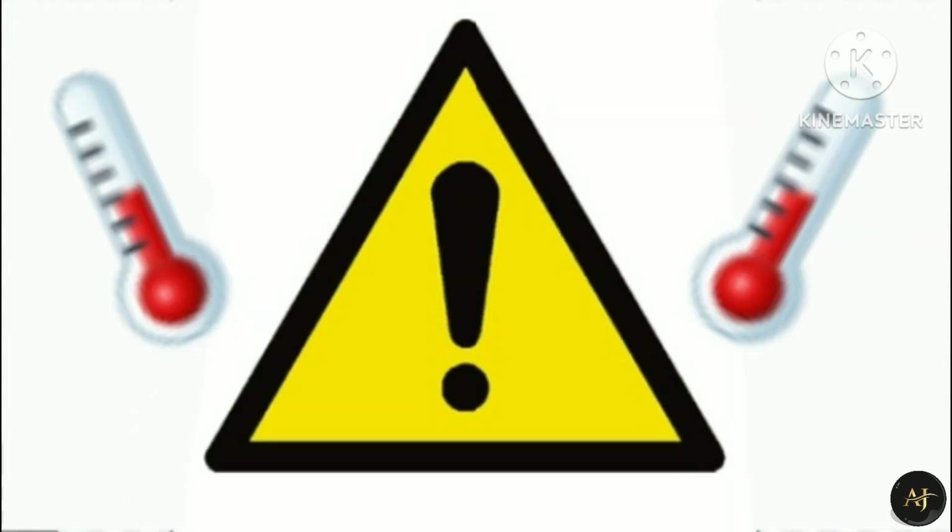Precautions to be followed while using a clinical thermometer. The thermometer should be washed before and after use, preferably with an antiseptic solution. Jerk the thermometer a few times to bring the level of the mercury down. Before use, the mercury level should be below 35 degrees Celsius or 94 degrees Fahrenheit. Do not hold the thermometer by its bulb.